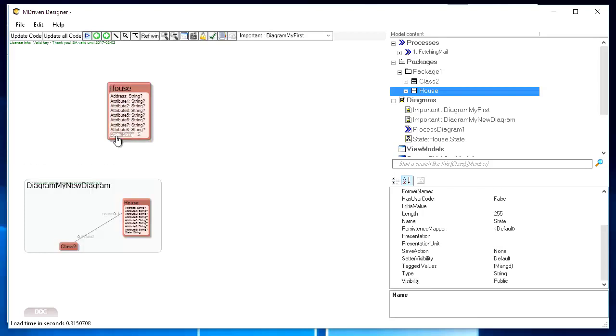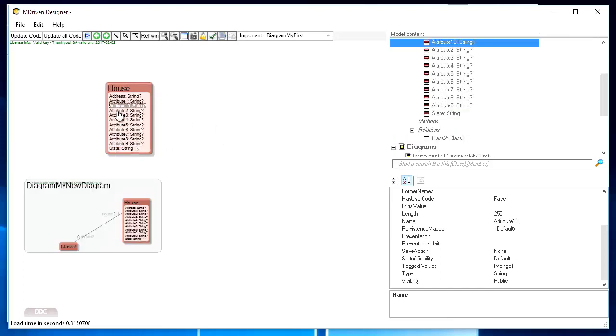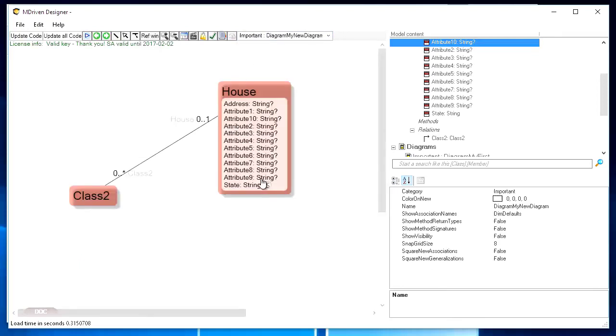So if I were to add even more attributes now, like that, they will also be visible on my other diagram here. This might be what you want and it might not be what you want.